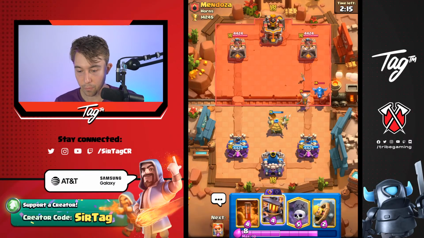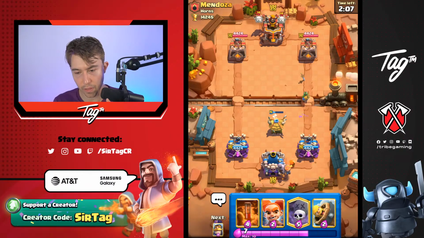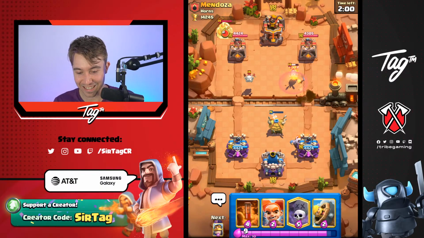But yeah, I'm pretty happy with how these games are going, to be honest. We're winning a lot of games, so let's see what we can do. I'm gonna cycle Furnace in the back, and this guy has definitely got some lame Elixir Golem deck, so who would it be? Hog Rider has 2 million tower hits. Yeah, no, Hog Rider is funny.